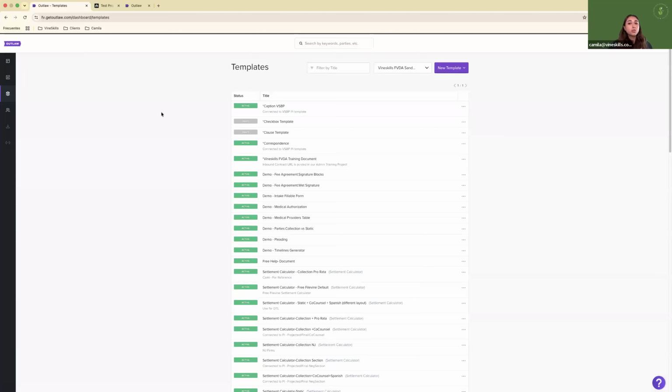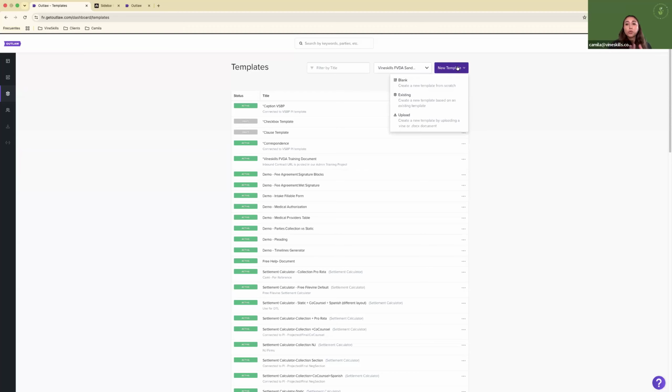Now if you're an admin and you are creating your own documents, you will need to have access to the Outlaw page. Just make sure your accesses are correct, because if you're only going to generate documents in Filevine, you will see an access that is a viewer. But if you're going to generate your own templates or edit your templates, you're going to need owner access. So that's a really important thing. So you can have the same view that I have. In this case, I'm just going to be focused on this section that says templates. And I'm going to continue with the option to create new templates.